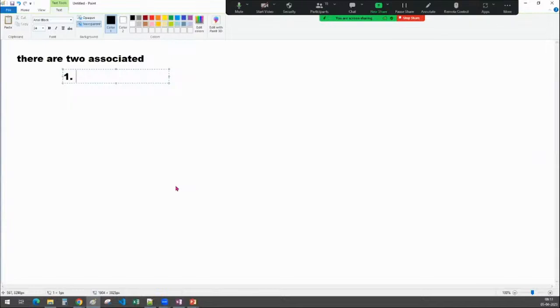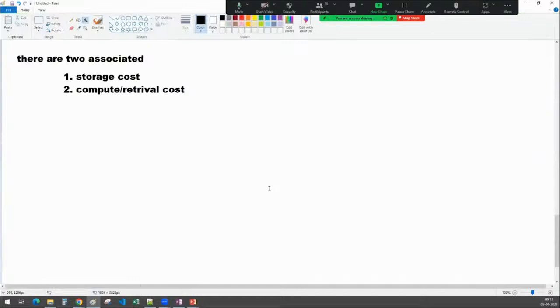One is storage cost. One more is compute or retrieval cost. Okay, these are the 2 costs associated.